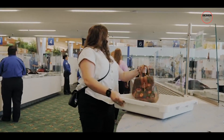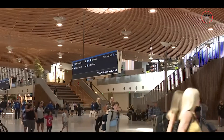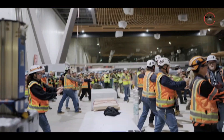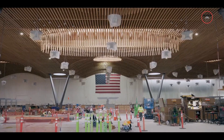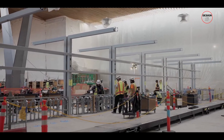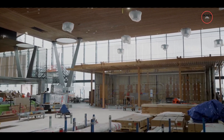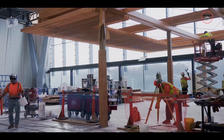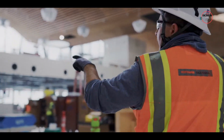Looking ahead, PDX is planning for an annual passenger capacity of 35 million by 2045, while reducing its carbon footprint by 70% through thoughtful renovation. Phase 2 is currently underway, focusing on expanding post-security spaces on the terminal's north and south ends. While construction continues, the space is open to passengers in a temporary setup, with about half of the concessions beyond security already available. Phase 2 is expected to be completed in 2026, bringing new small plazas, pavilions and active corridors to make this already great airport even more impressive.